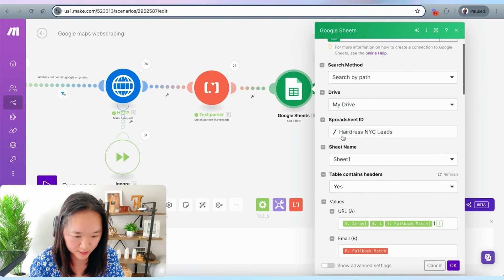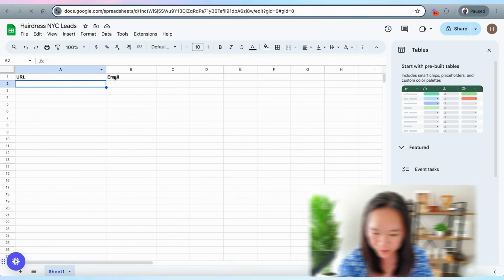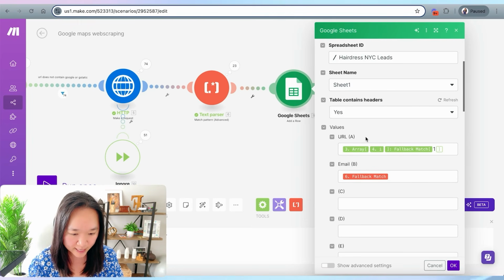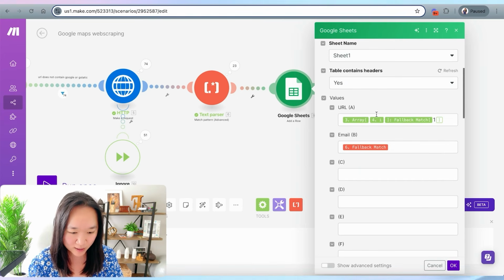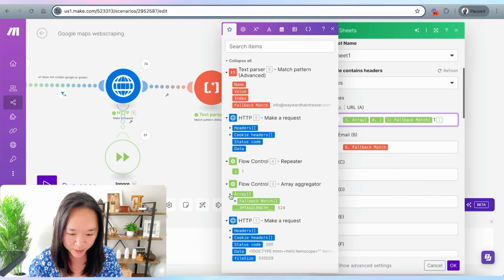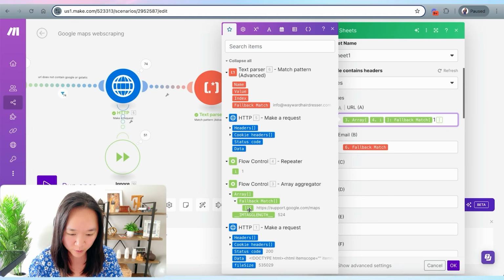I'm going to select the spreadsheet that we have just created, which just looks like this with the URL and email. Now that we have our sheet created, we are going to select Sheet 1. And then for the URL, again, I went into the choices that I had here. I expanded on the array, I expanded on the fallback choices, and I selected the URL that we are taking a look at the moment.